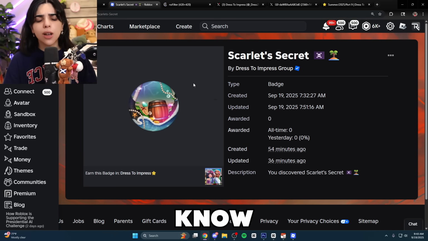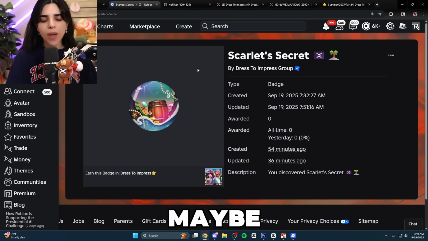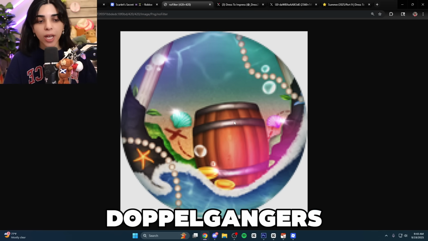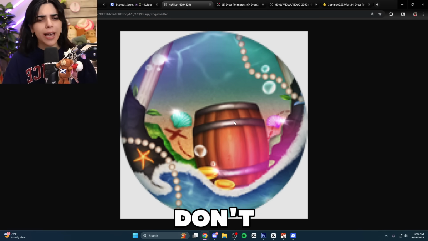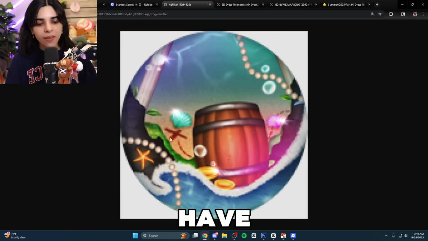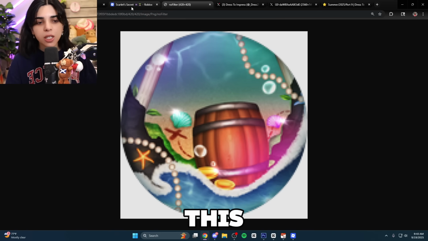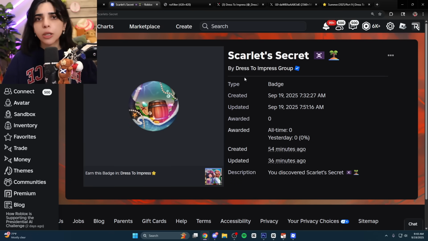Maybe she's related to Agamemnon, or maybe she's related to Lena or Lana. I don't know, guys. Maybe she could be one of the doppelgangers that wasn't a doppelganger. I don't know. But this is the badge. We have a barrel, we have some coins, we have the map in the background, we have the pillars, we have the pearls. Cute badge. I think we'll get this badge once we finish the quest, of course.